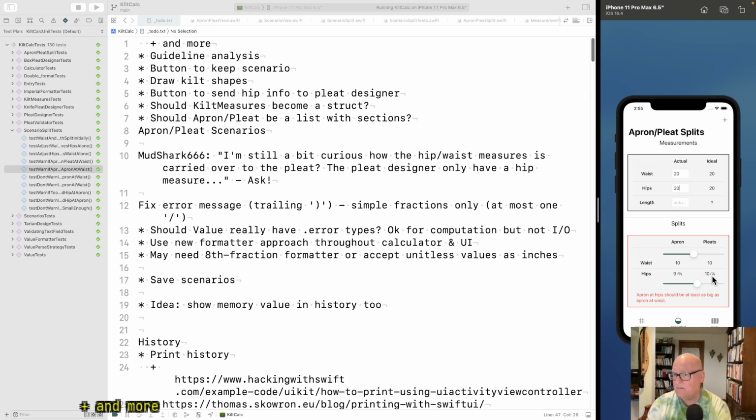I don't know if it's a warning in the measurements. I mean, the measurement is the measurement. The thing we did in the measurements is the ideal. So let's see, if this is 19, notice the ideal is still 20, and this is what you're working with and splitting on, right? Because this is that.